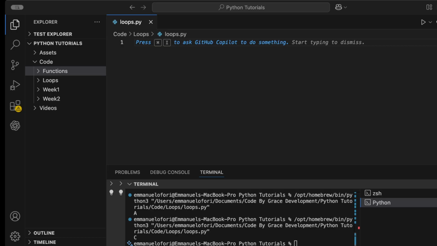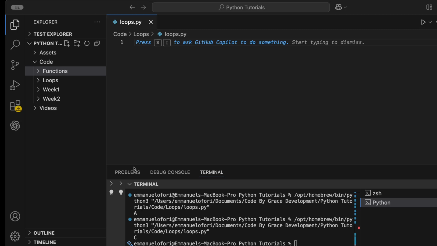Now in this tutorial, I will be going through functions. Functions are things that are used in everyday coding. Functions are very, very important because without functions, you copy the same code and use it over and over and over again. So what functions help us to do is define one block of code and then you can use it over and over and over again.